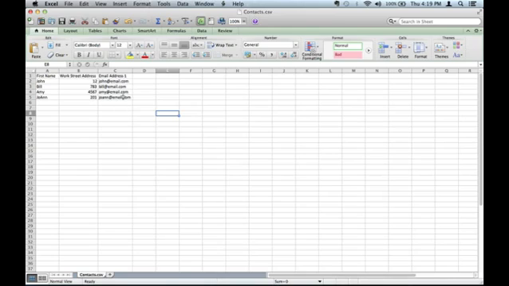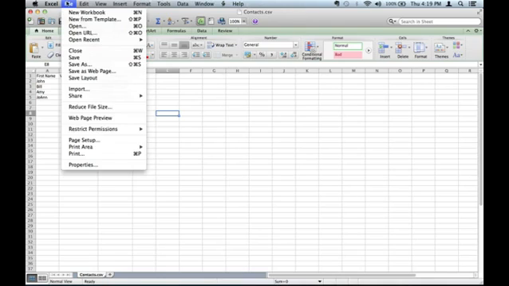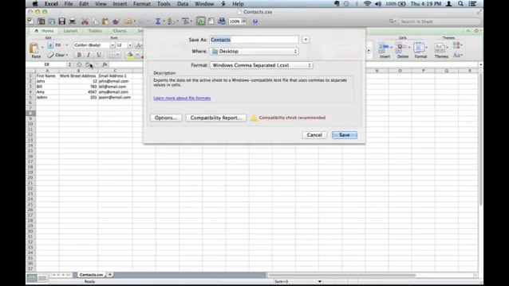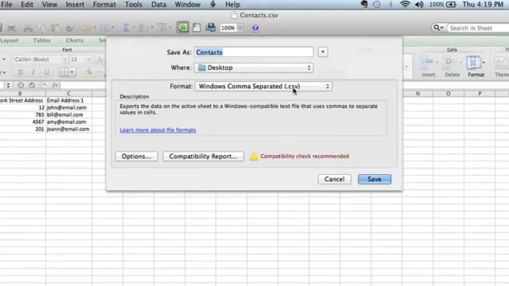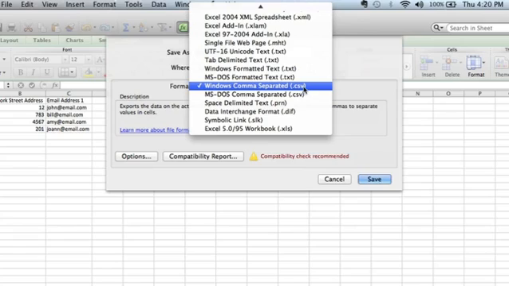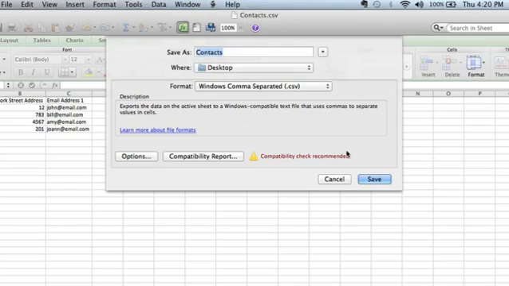So once you've created those cells, you need to make sure that once they're done, you go to File. You want to save all your contacts, right? In that Excel spreadsheet, you go to File, Save As. And you need to make sure that the format you have selected is Windows comma separated. That is .csv. No other format will work. You need to make sure that you save it as a CSV file.